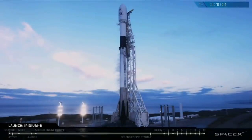T-minus 10 minutes, 15 seconds, counting down. And as I like to report on the webcast, the good news is working, no issues on the rocket. Falcon 9, we began loading propellants at T-minus 35 minutes. Currently, the second stage fuel tank is fully loaded with RP1 kerosene. Fueling is still going on the first stage. That'll finish about 6 minutes before launch.